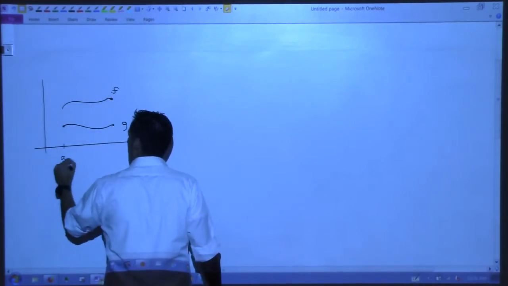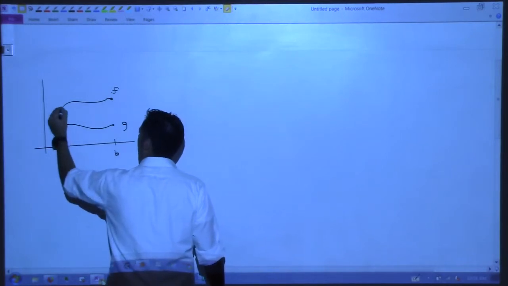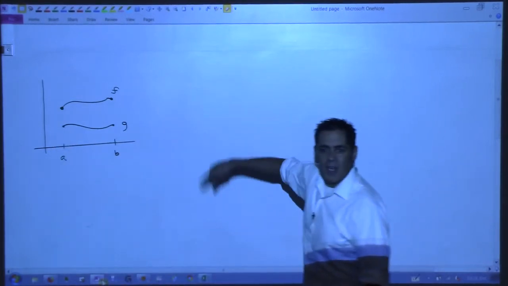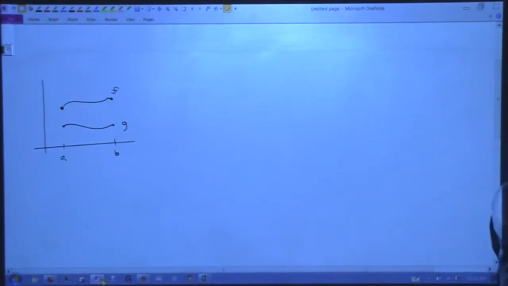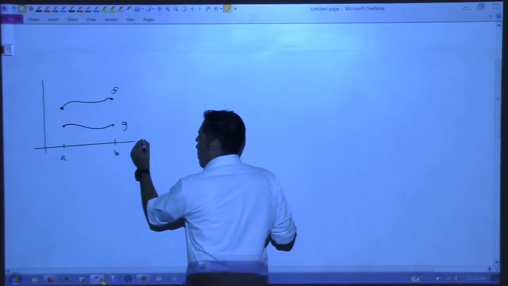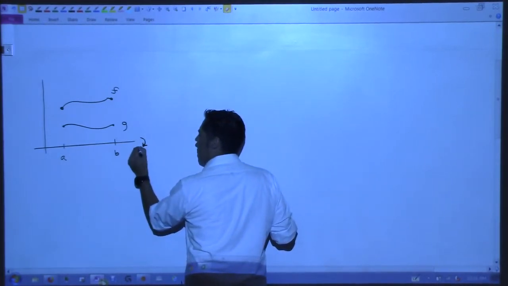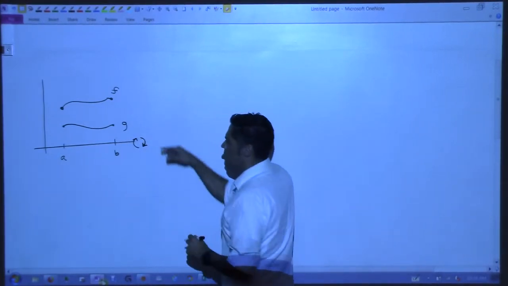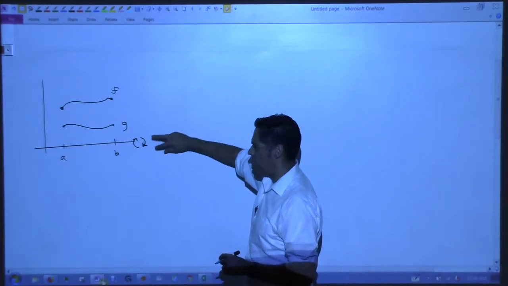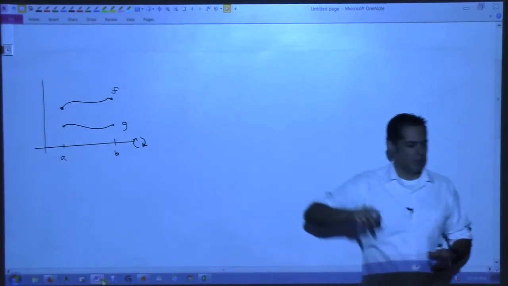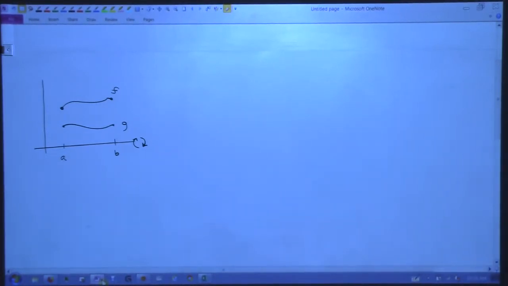Let's look at these between a and b. And imagine rotating them around, all right? Rotating that thing around the x-axis. So when we do that, we normally draw this little curved double arrow to let everyone know we're about to wrap this around the x-axis. Can you kind of tell from that picture? All right, so I'm about to wrap that around the x-axis and see what the volume is.